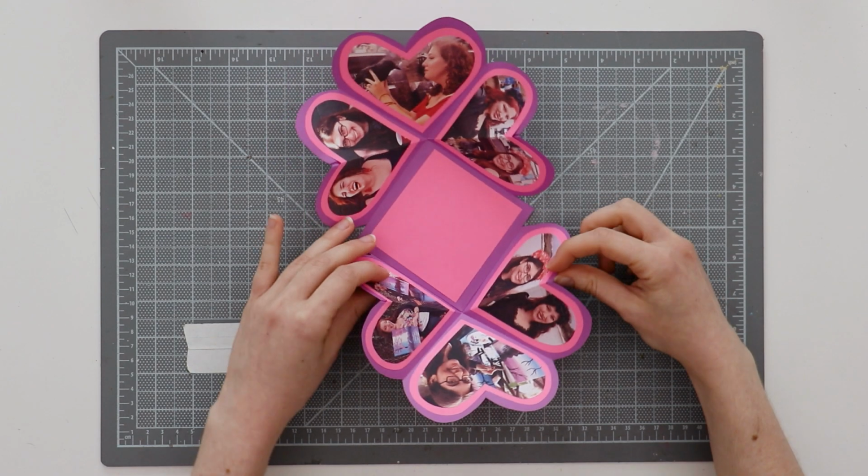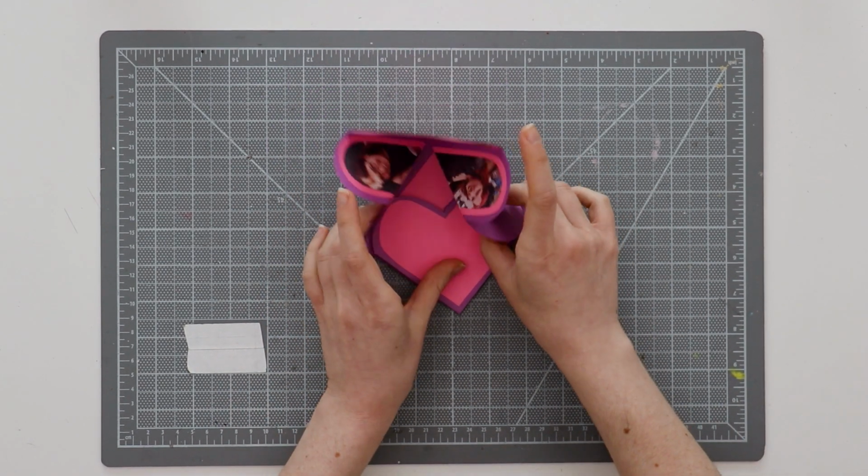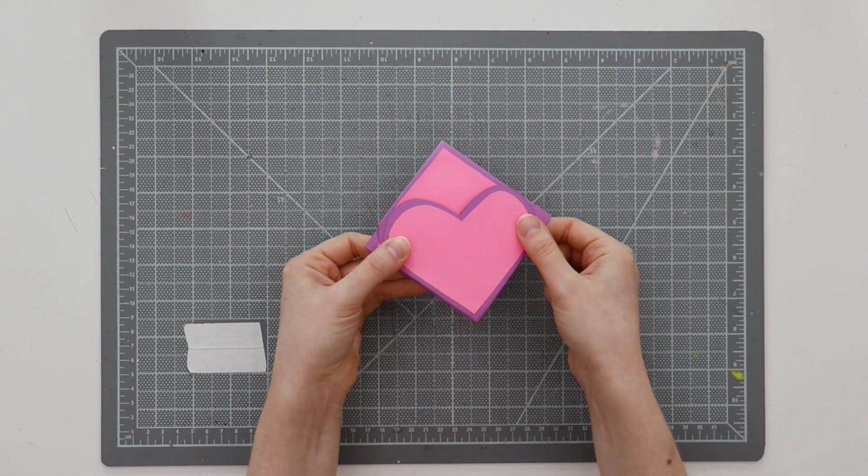All right, so now when we flip it over, you can see that the two hearts fold in and you end up, oh my gosh, with such a cute little card. So at this point, you can decorate however you like, and you can write your message on the inside of the card.